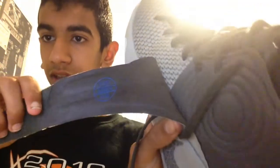And then the Kyrie 2s, this is a whole new story. Let me show you the strap. So this is it without the straps. Here, I'll show you the tongue. It's got that Kyrie symbol, just like the Kyrie 1. On the strap, it's just got some information, Kyrie stuff. I don't really mess with that though.